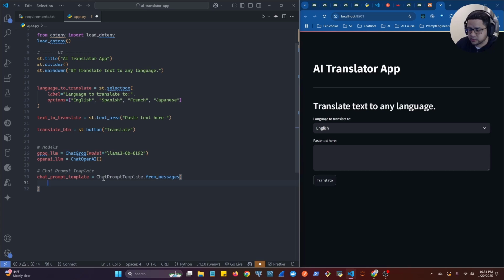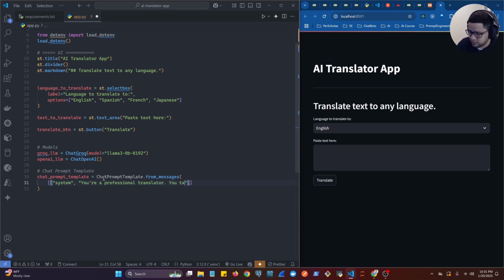Here we're going to pass some messages to the model, basically how we just did in the playground. We're going to pass a list, and then a tuple, so parentheses, and in quotes we're going to say this is a system message, and then pass the message here. For this one, we're going to say you are a professional translator.